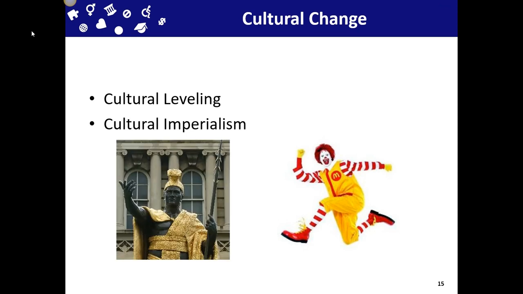So one interesting example of this is this statue. Some of you might recognize this. This is a statue of King Kamehameha, right? King Kamehameha was a very important leader in Hawaii, responsible for bringing all the people of the different Hawaiian islands together. And this statue has its origins in 1878.